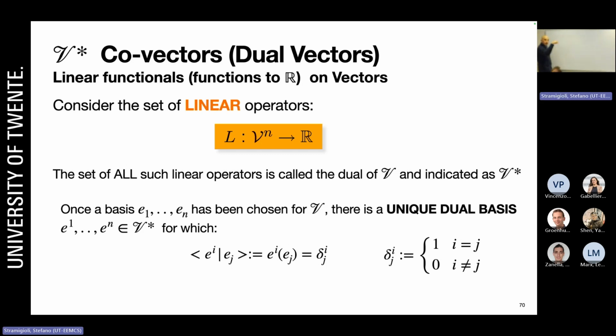If I give you now an array of numbers and the index is down, that is a covector. Why is that useful? Because now, if you use this basis that satisfies this relation, I will show you in the next slide that you can't forget about the bases.